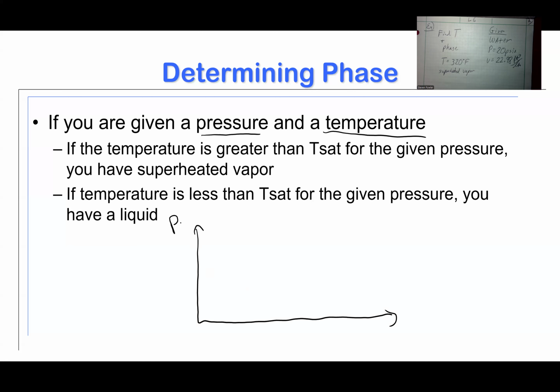So again, remember, given pressure and temperature, our diagrams look like this, and I just have an arbitrary curve out here. What we're saying is that at the given pressure, you can go look up your saturated temperature. That's essentially your boiling temperature at that given pressure. If you have a temperature higher than your saturated temperature, that puts you out here in the superheated vapor region, to the left of the curve. And the curve is the edge of the saturated dome on the PT diagram. We're just looking at the edge of it.